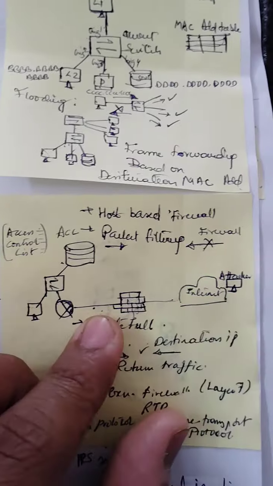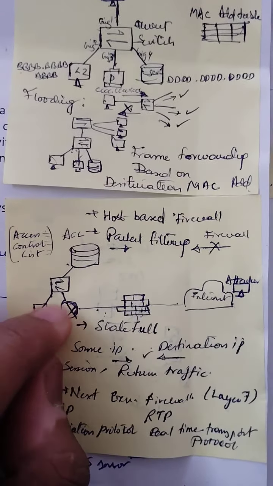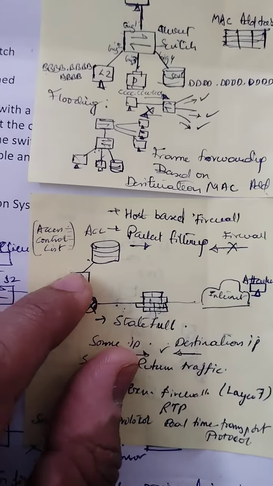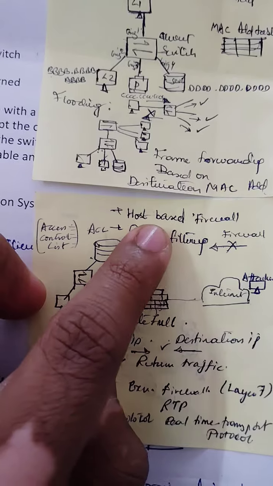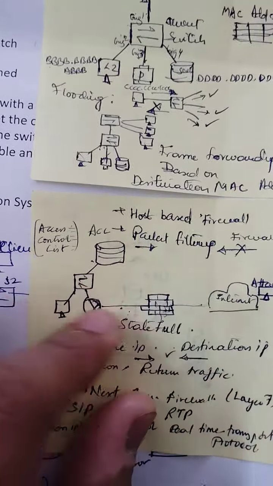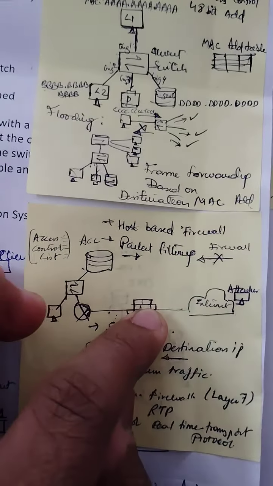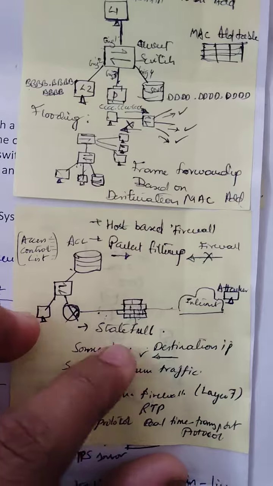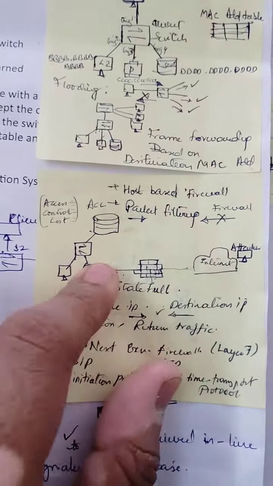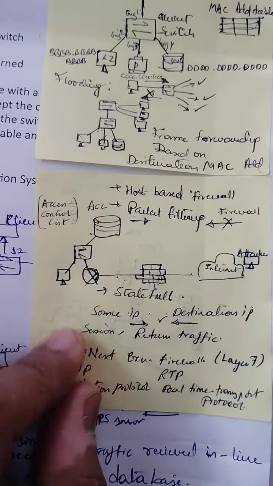To avoid that, we use a firewall. This is a host-based firewall, which is individual software. The packet filtering firewall differs: the host-based firewall doesn't allow anything to go inside, whereas in packet filtering you can ask for internet, but the information cannot come back through this firewall, so the receiving side is blocked. There is another kind of firewall in which the client can receive that information.